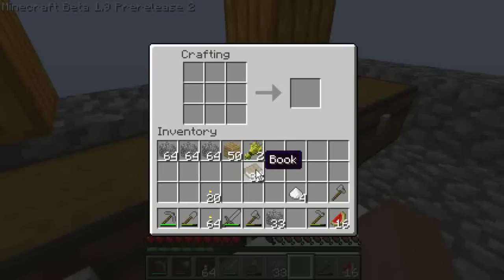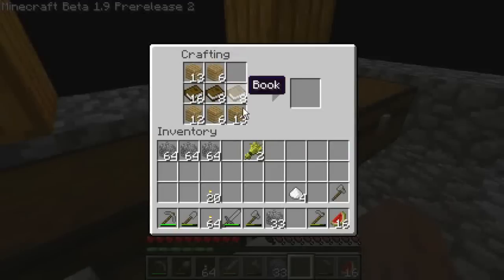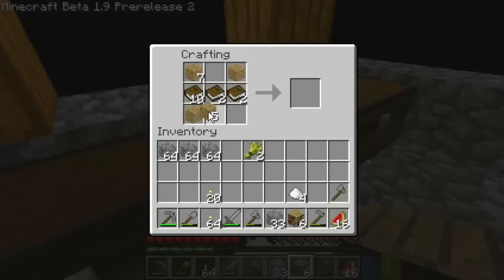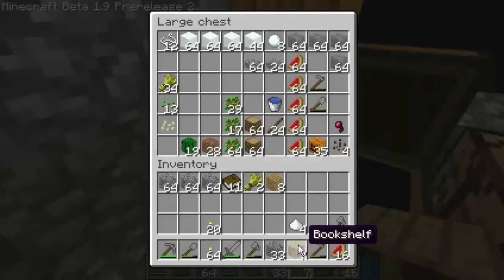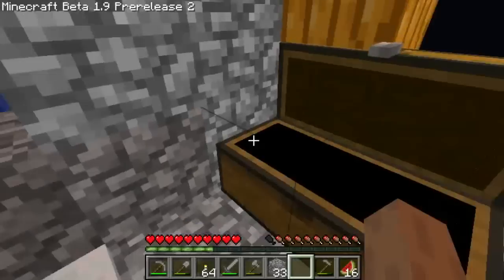Alright, I'll be right back. I actually have to look that one up. Alright, I'm back, and it turns out that I had the right idea, but it was backwards. That's the bookcase. Okay, I'm gonna need a little more material, but I've got 7 of them already, so drop those in here. Still need some more sugarcane to make a few more books. And that'll take care of that.